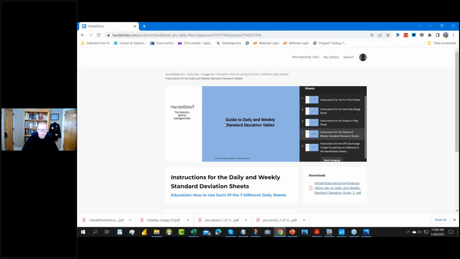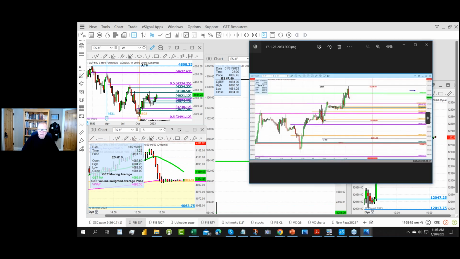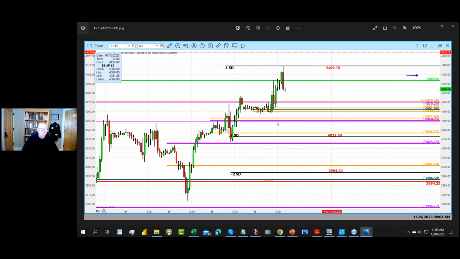Let's close this and let's actually take a look at my chart for yesterday. I have it right here. Let's look at this a little larger. This was yesterday's chart showing my standard deviation levels. This is an hourly chart, a 24-hour chart, and these are my color-coded lines, which I teach everybody to do. If you've done any charting at all, it's real easy to catch on to my 1440 charting method. I call it my 1440 time fractal charting method because I look at time as important as price.